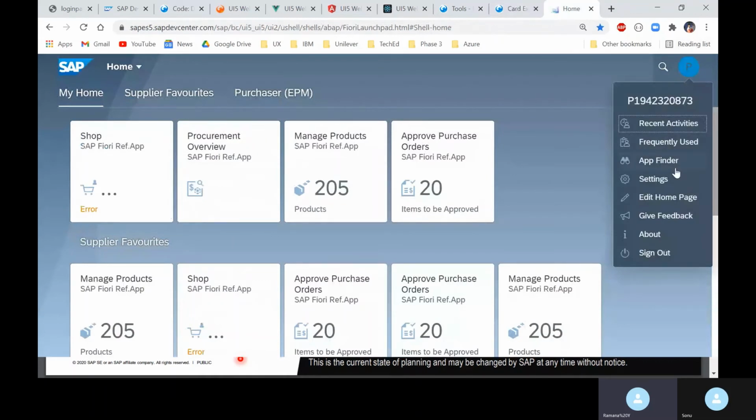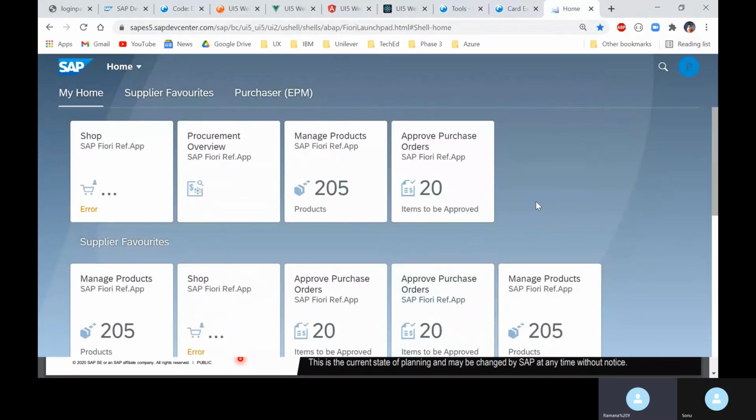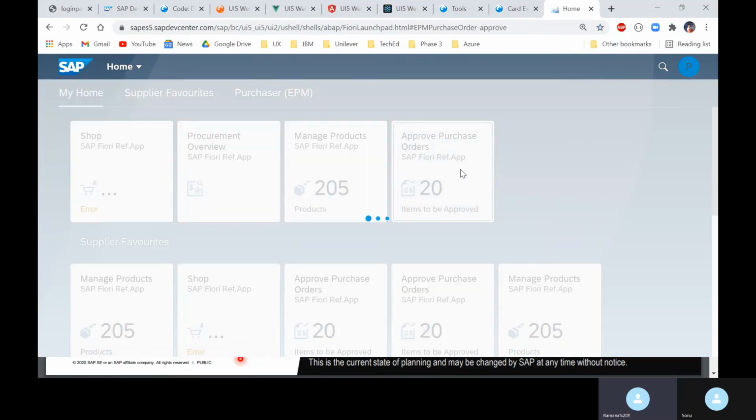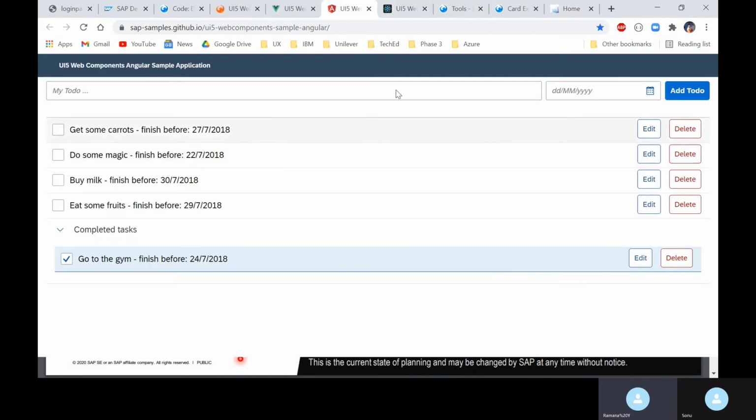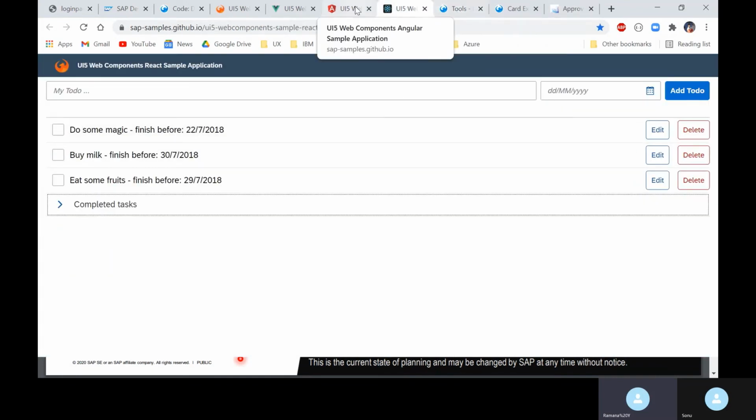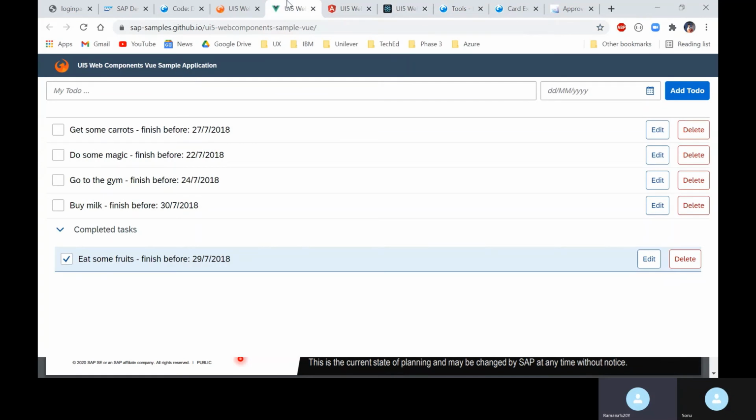Now you will select on the corner and your applications are deployed under the launchpad. So you'll see all your SuccessFactors applications as well. That means you can create your Fiori application and integrate it straight away along with your SuccessFactors. The customer doesn't know. He'll see the same look and feel. Just like how I have shown you, whether it is built in React or anything, nobody knows. Ultimately, what they get is the same look and feel.